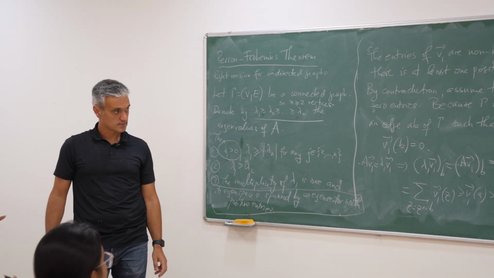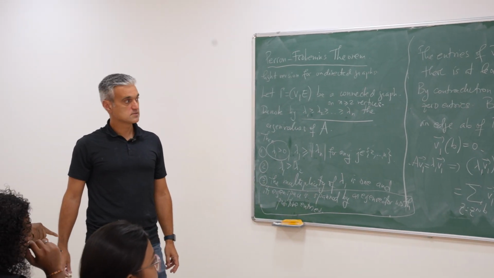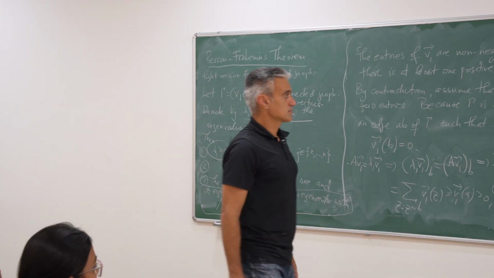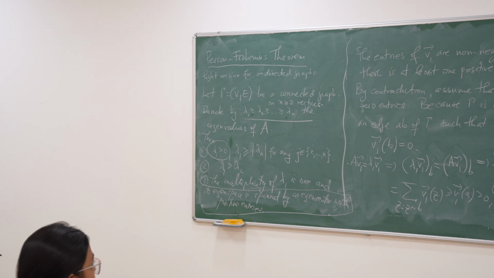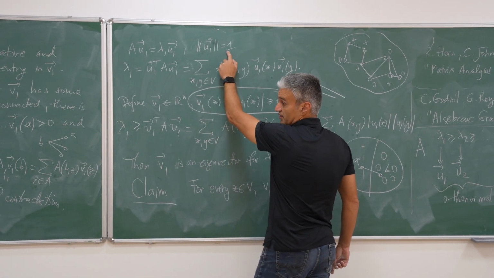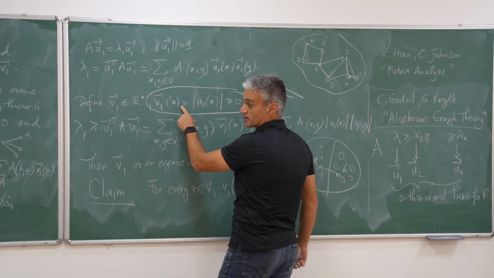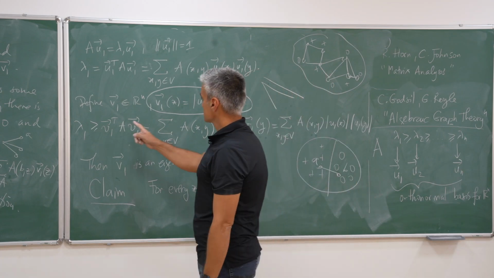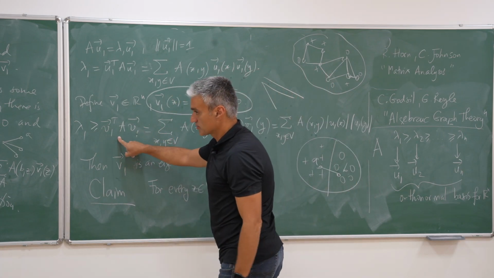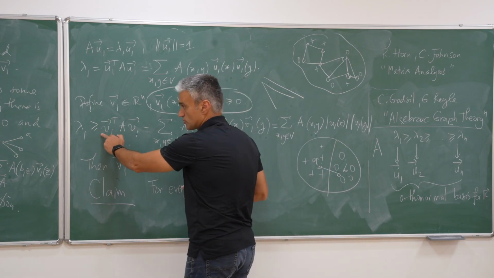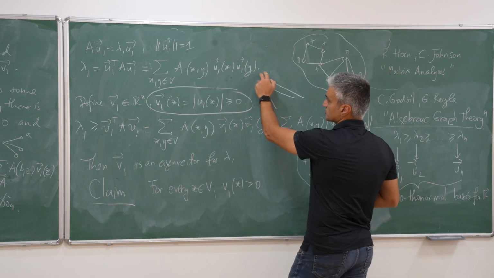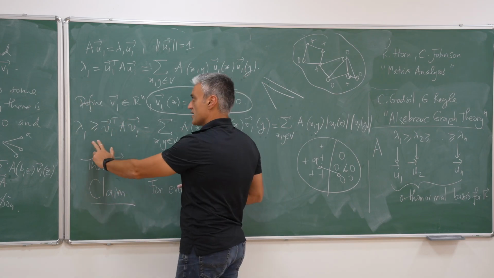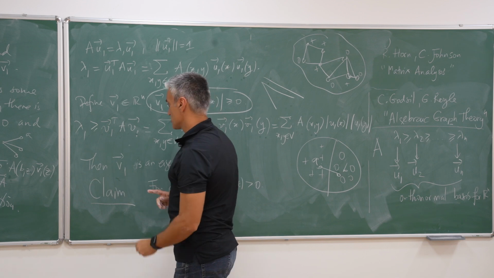Yes. So, to prove that V1 transpose A V1 equals lambda 1 implies V1 is an eigenvector of lambda 1, we need an argument, right? Well, here we see U1, I erased it here. U1 is of length 1. That means that V1 will have length 1. And then here, what did we prove? All this argument: lambda 1 greater or equal to this is because lambda 1 is the maximum, equals this, greater or equal to this, ended up at lambda 1. So you have to have equalities everywhere. Very good point. And now, he's asking a very good question.